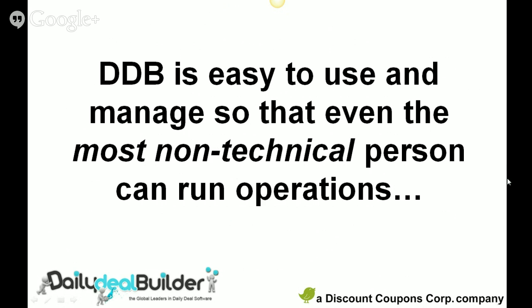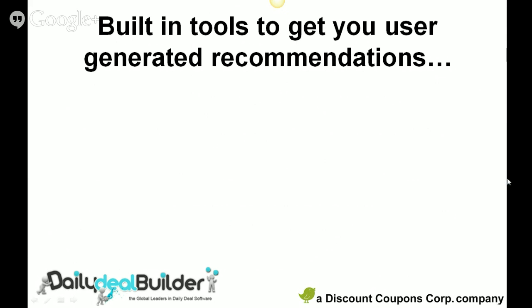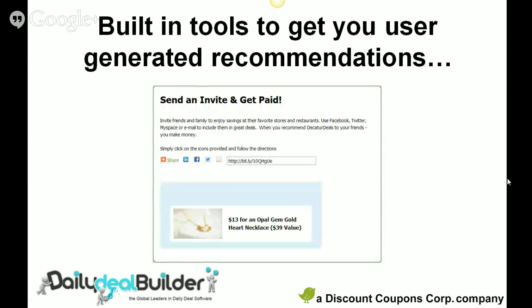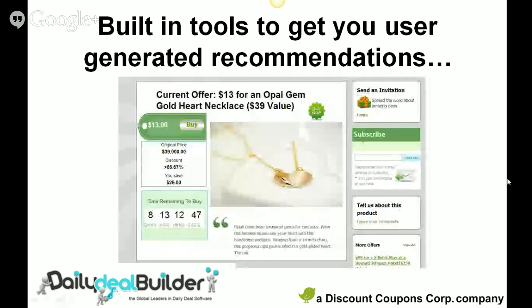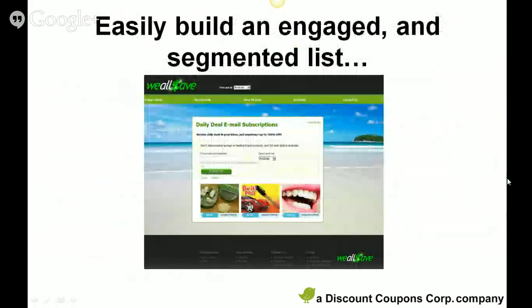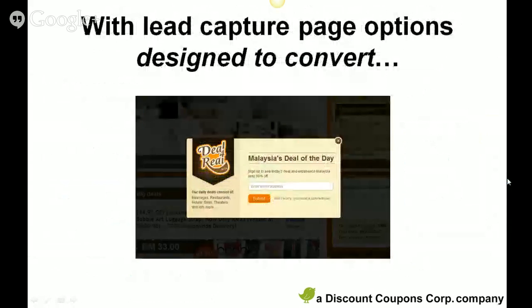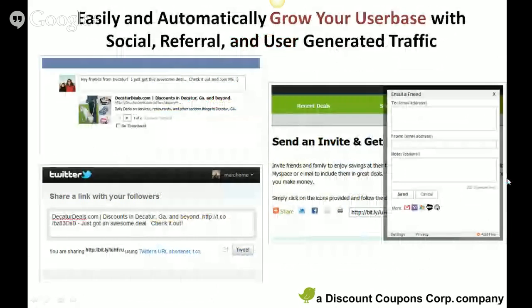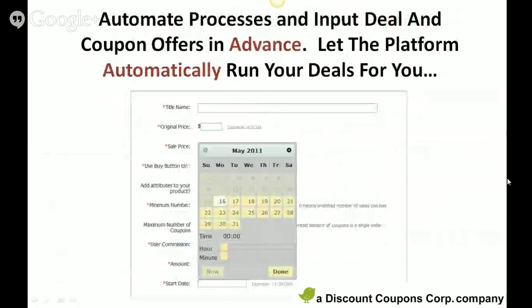DDB is easy to use and manage. Even the most non-technical person can run operations. If you have any trouble, our support team is always on the ball, always happy to help you out. We've got built-in tools to help you get user-generated recommendations, things that allow people to share offers easily, to buy easily, built-in viral traffic tools to help your site grow organically, to easily build and engage and segment and list. You can easily create lead capture pages that are designed to convert subscribers into visitors, into customers, into repeat customers, and you can easily and automatically grow your user base with social, referral, and user-generated traffic.